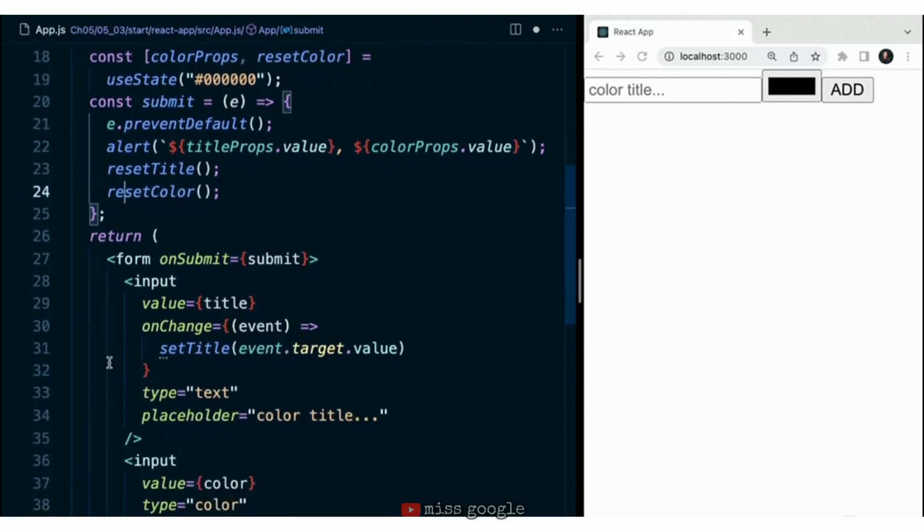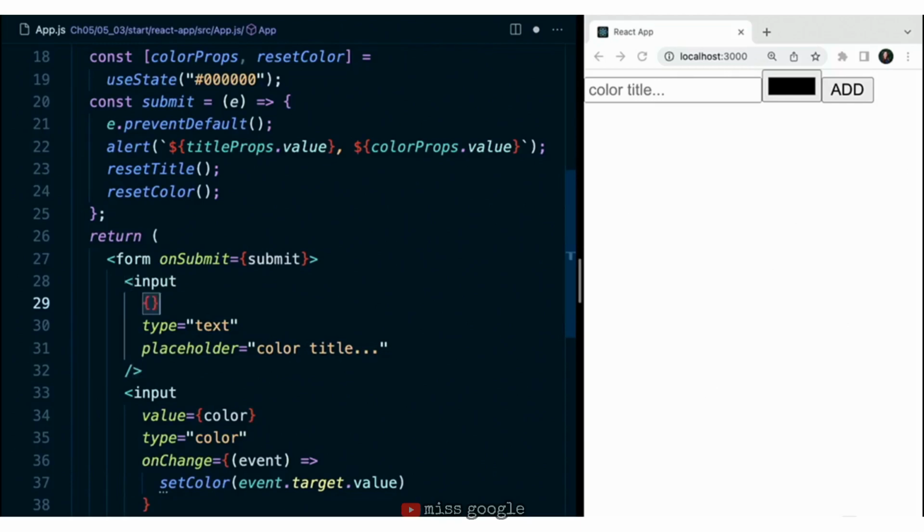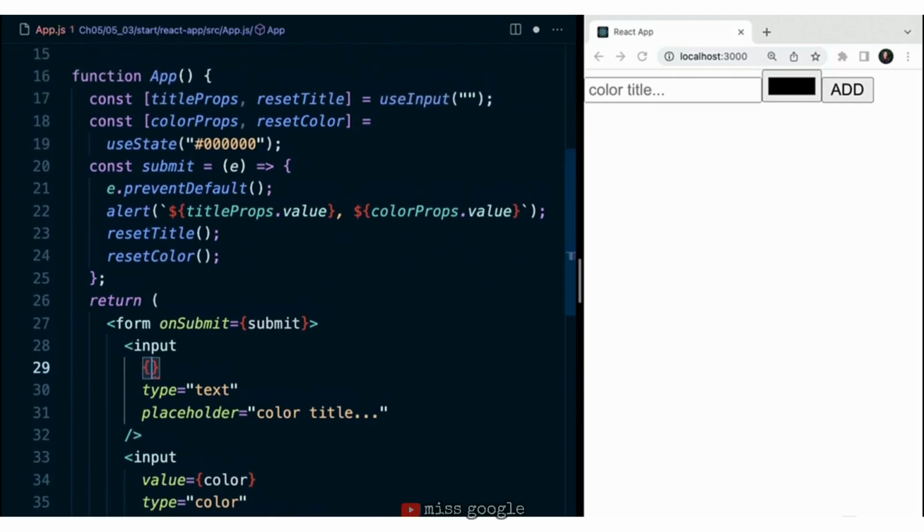All right, and finally, instead of having our onChange and our value passed in this way, what we're going to do instead is we're going to push in all of the values from title props. This is a syntax that we're using to basically spread all of the properties into this input.